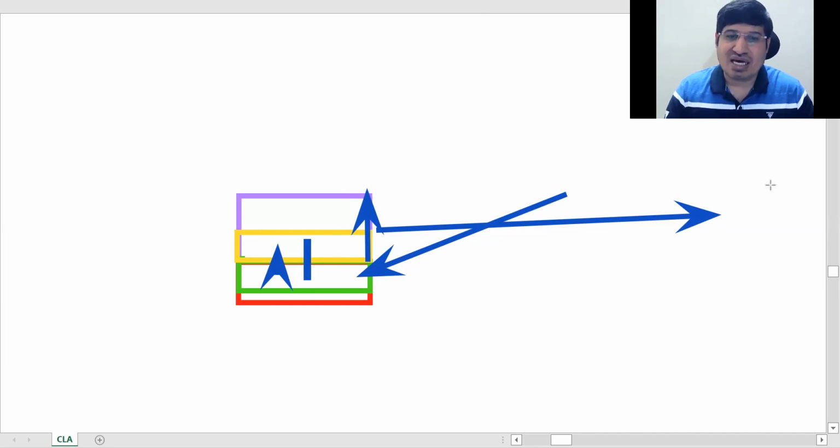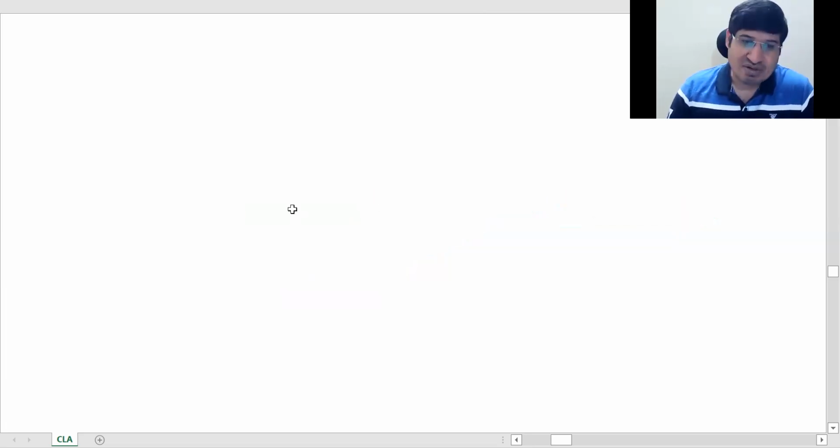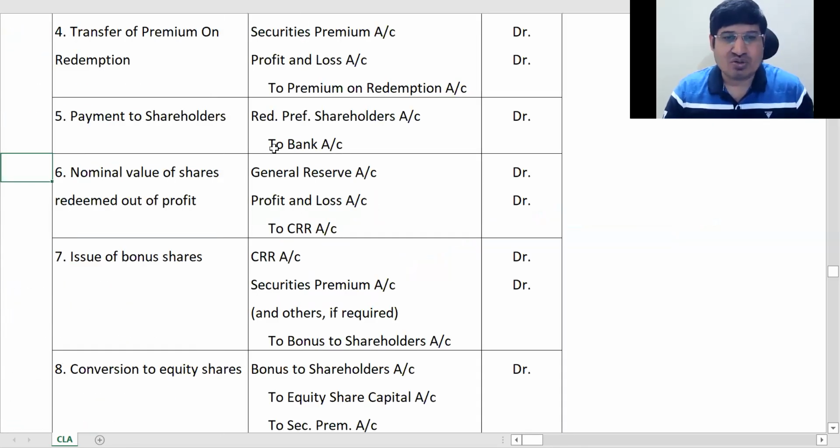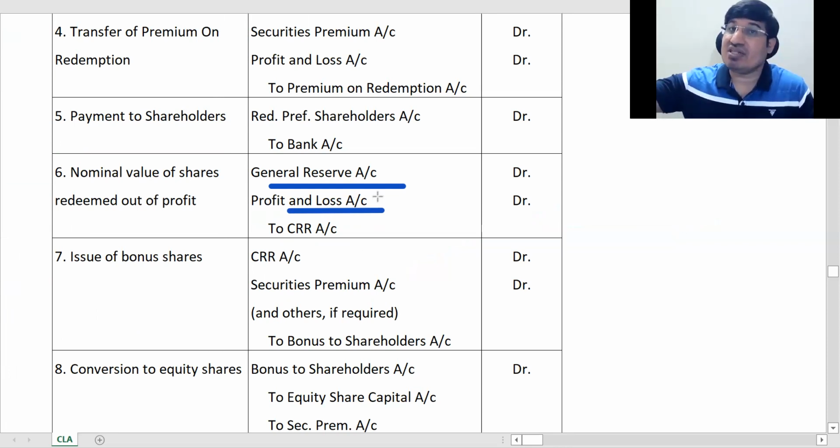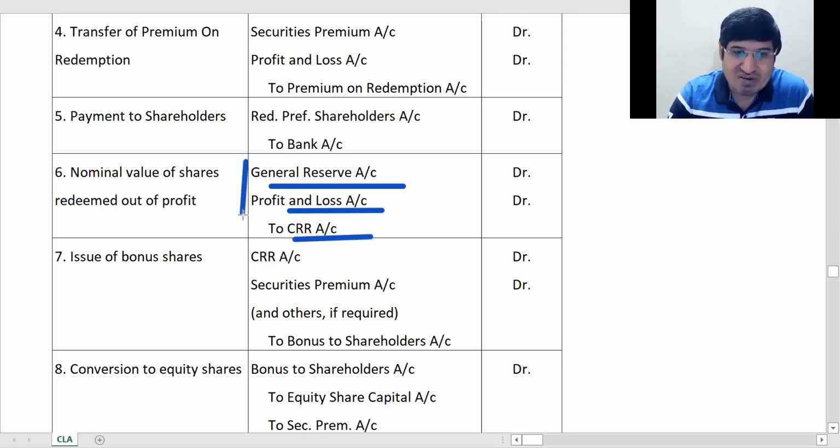ठीक है? तो ये हम करते हैं आपके CRR अकाउंट में. I had explained this to you with a diagram in buyback also. ठीक है? मैं फिर से आपको just थोड़ा repeat कर दिया मैंने. Okay. So that is why this is what you do for CRR account. यानी क्या रहेगा आपका? जनरल रिजर्व का आप डेबिट कर रहे हो या प्रॉफिट एंड लॉस, यानी रेवेन्यू रिजर्व ही लेना है इसमें. ओके, तो इस केस में यू हैव नो ऑप्शन ऑफ सिक्योरिटीज प्रीमियम. यू कैन यूज सिक्योरिटी प्रीमियम ओनली फॉर प्रीमियम ऑन रिडेम्पशन, फॉर दैट पार्ट, नॉट फॉर द कैपिटल पार्ट. फेस वैल्यू पार्ट के लिए नहीं कर सकते. ओके, so general reserve debited, profit and loss account debited to CRR account. This is how you have converted your revenue reserve here into capital reserve here.